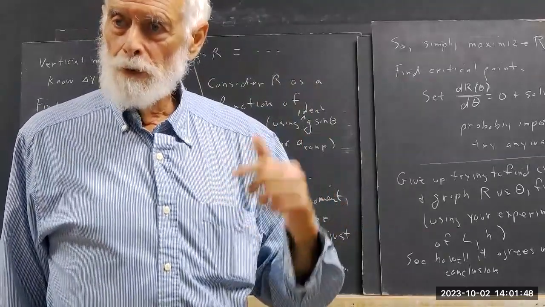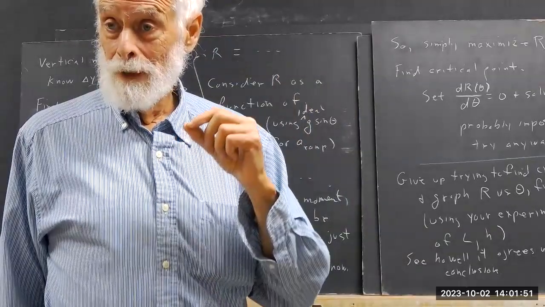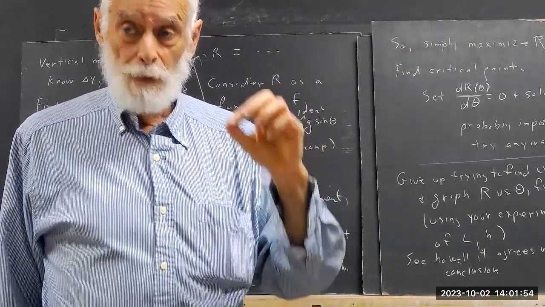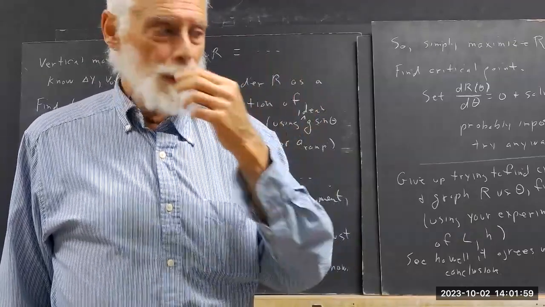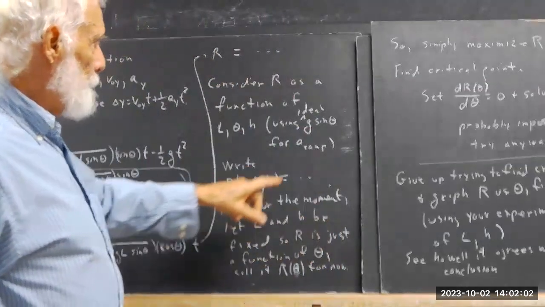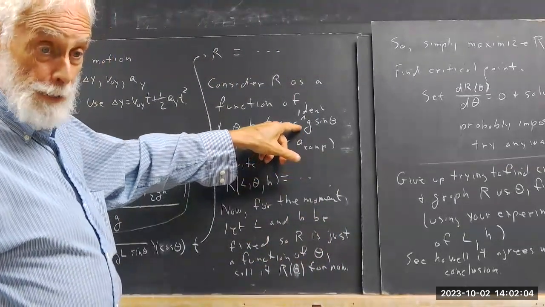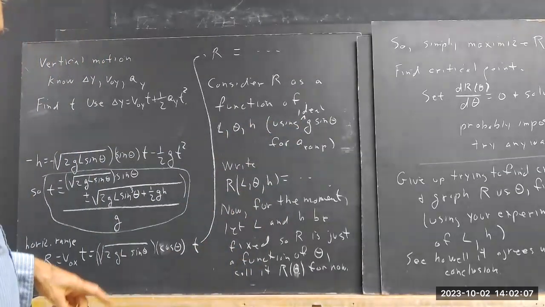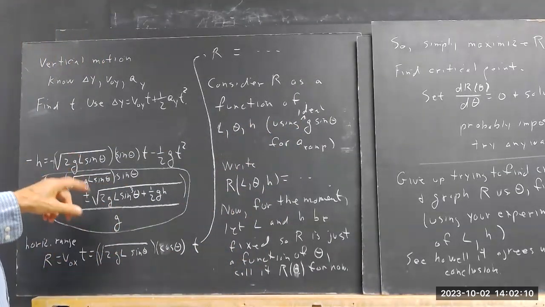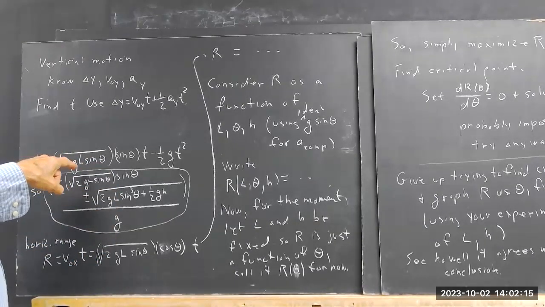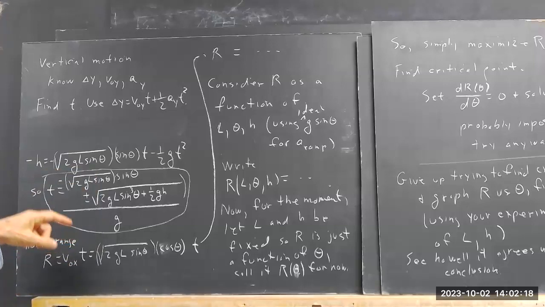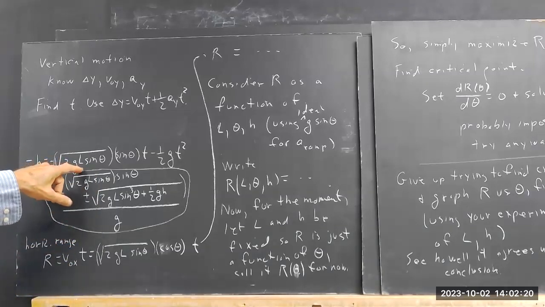Now, the square root of 0.64 is 0.8. 2/3 is not 0.64, it's more like 0.67. So about 0.81 something. And you would throw that 0.81 something into this g sine theta. So every term that came from a g sine theta would have a 0.8. So like the 2 g L sine theta would become 2 times 0.8 g L sine theta, which would be 1.6 L sine theta. That's a very simple change.